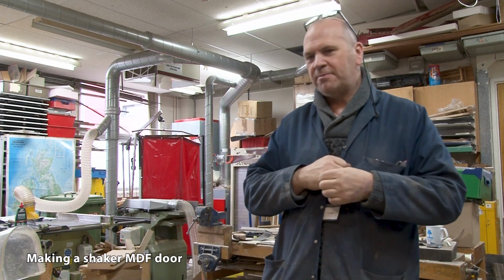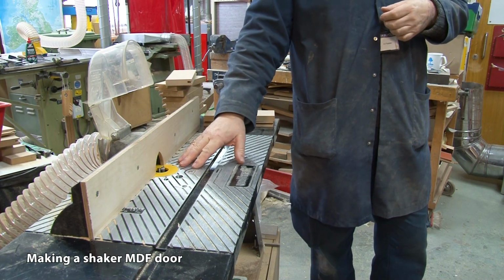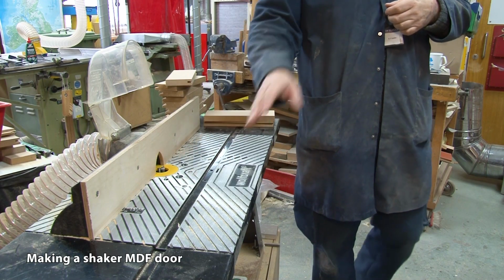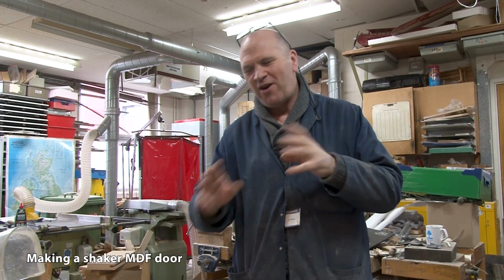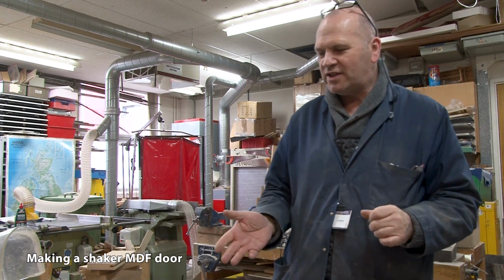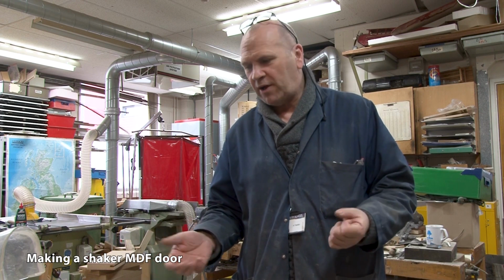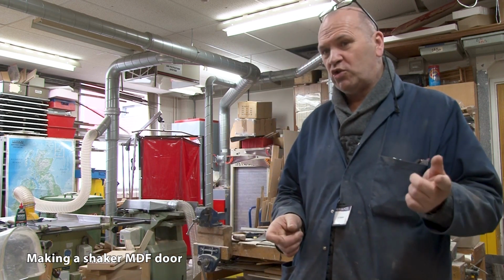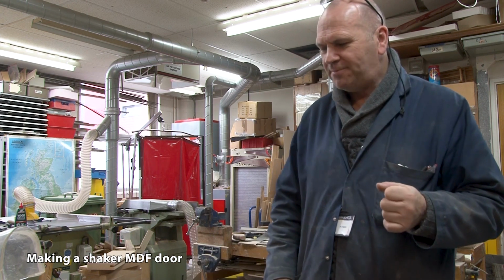So as you can see, this is our table router. Clever bit of editing, you'll go from my face to the table router. Basically, it's a table that you can buy separately. You buy a separate router, bolt the two together, and basically what you've now got is a spindle moulder, which you will see on the other camera shot at some point in the video.